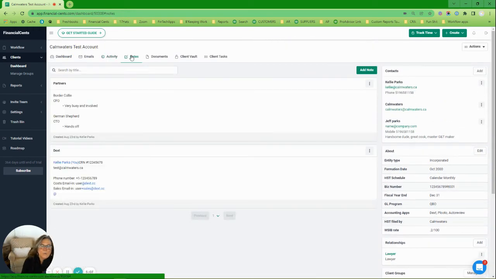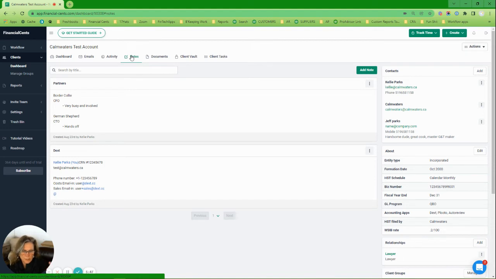Notes. So what's the difference between notes and custom fields? I mentioned it. Custom fields I like for when I need that information across every single client. Notes I love for things that may be important to that client. So maybe some more details about corporate structure, maybe some details around the fintech that you're using with them, the different applications. Maybe you want notes around year-end filing when you're going to hand it off to the accountant.